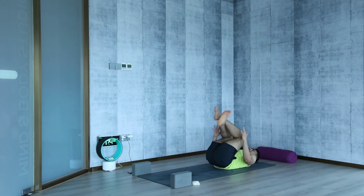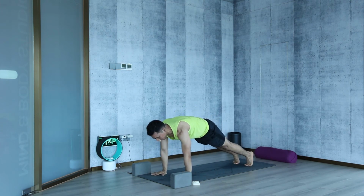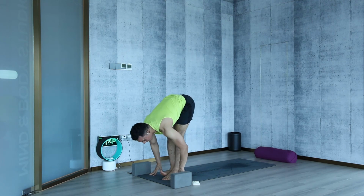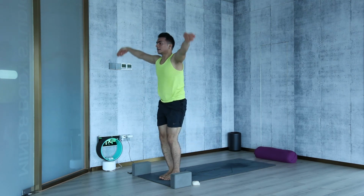Very good. Now bend the leg at the knee, hug your knees, roll forward, drop the palm down, take your leg back, come to plank pose. Lower the body, chaturanga. Inhale, plank pose. Exhale, hips back. Inhale, walk your leg forward between the palm, head up, look up, lengthen your spine. Exhale, head down to the knees. Inhale, come all the way up.